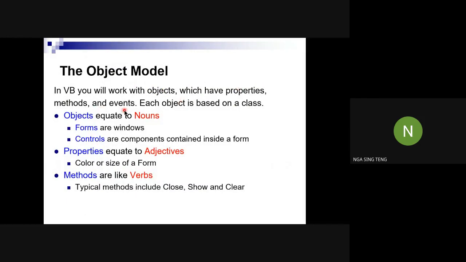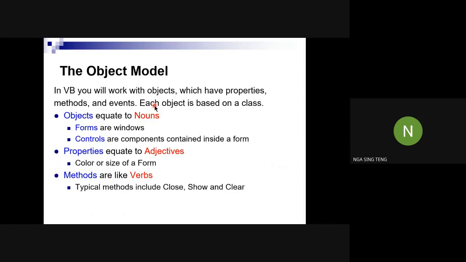This is what I keep mentioning. And then each object is based on the class. So the button just now, and student 1, 2, 3 just now, are based on the class. It must be something related. When you create your database as well, you need to deal with that. You actually deal with the class and object as well.